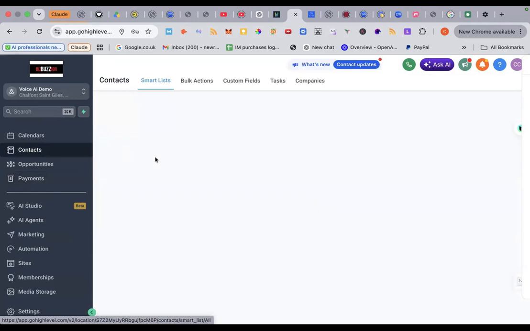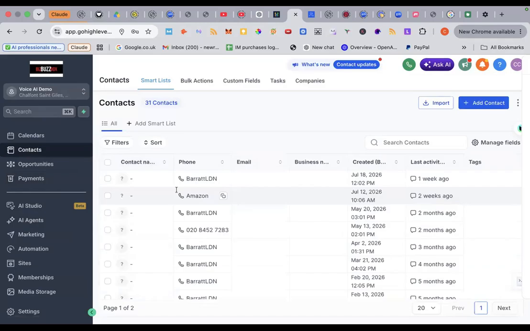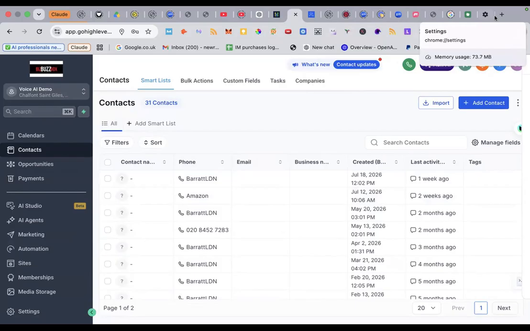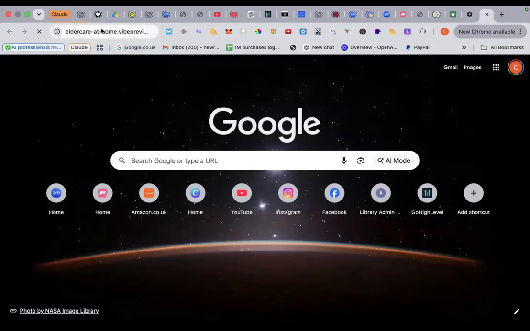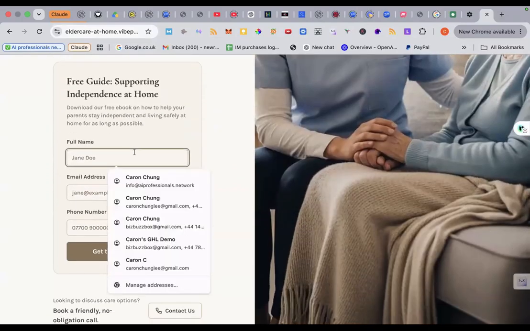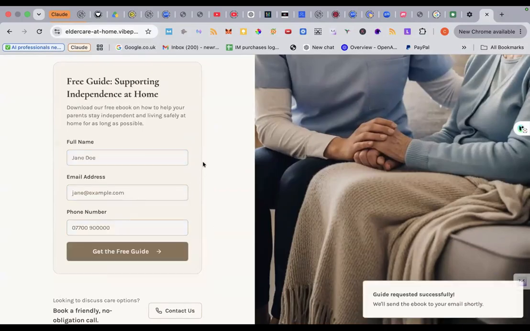If I go into contacts, it's not got any contacts. If I go back to that web page and put it in here, you can see that web page. Now I'm going to download and put in my details and say I want that free guide.